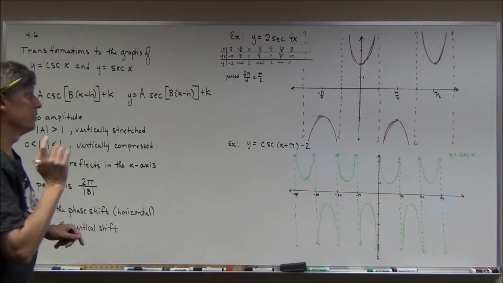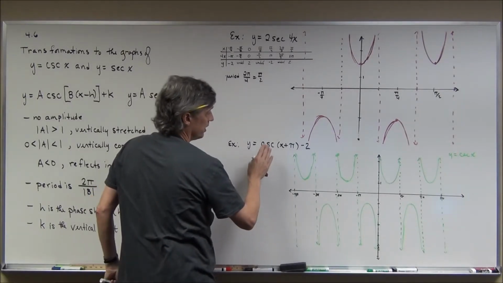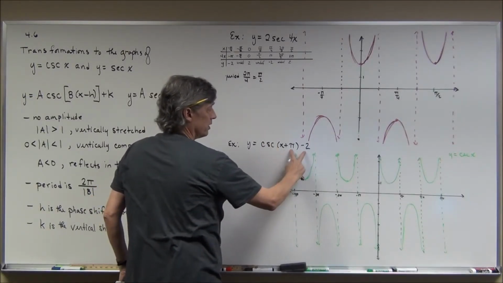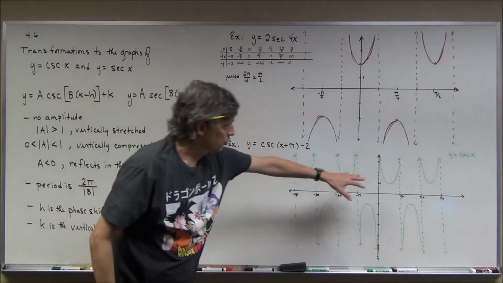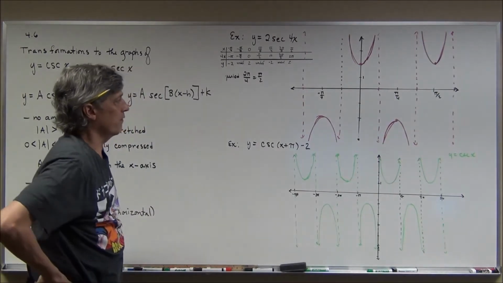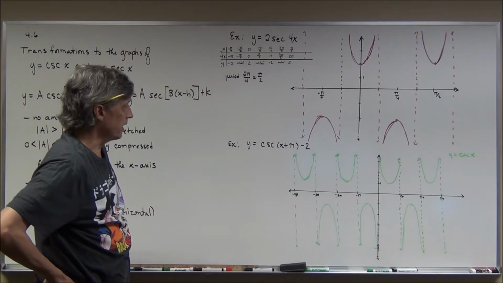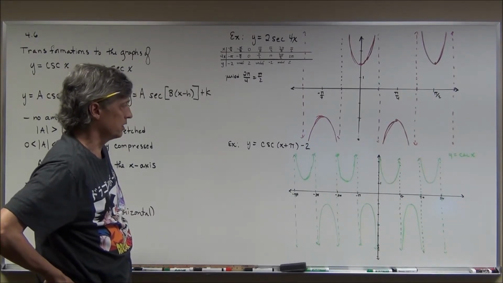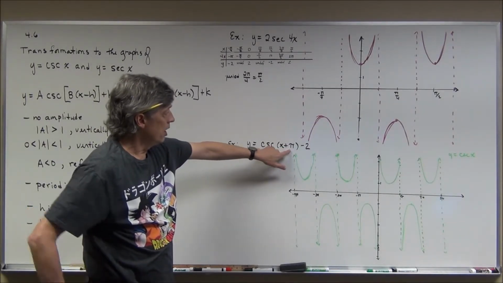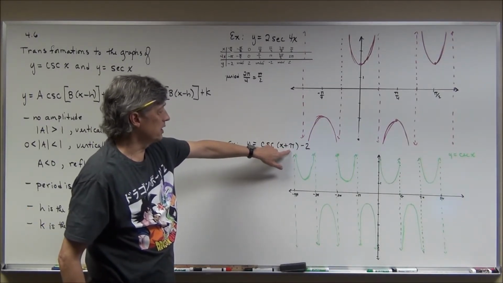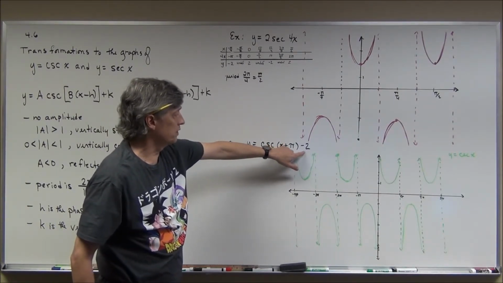Now, this next graph doesn't have any vertical or horizontal dilations, but what it does have is translations. And so I wanted you to see that, but I went ahead and in the green here, as you can see, I graphed y equals the cosecant of x, or an approximate graph there. And now what I want to do is take that graph, because I start with the parent graph, and then I do my translations. And notice here, my phase shift is negative pi, or pi units to the left, and my vertical shift is down 2.